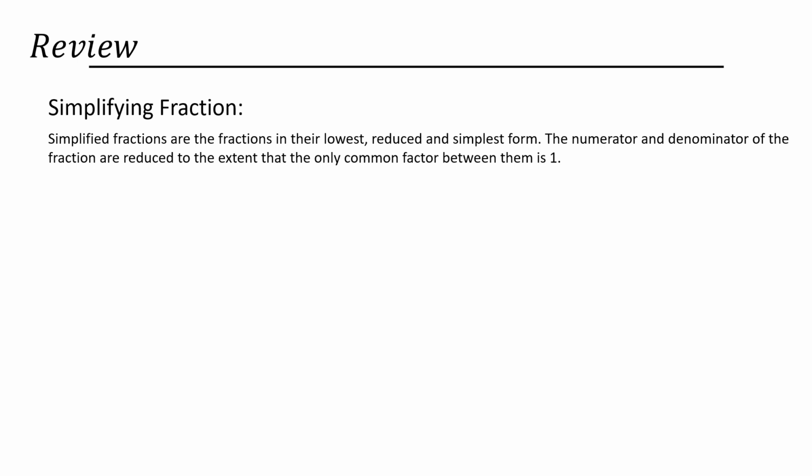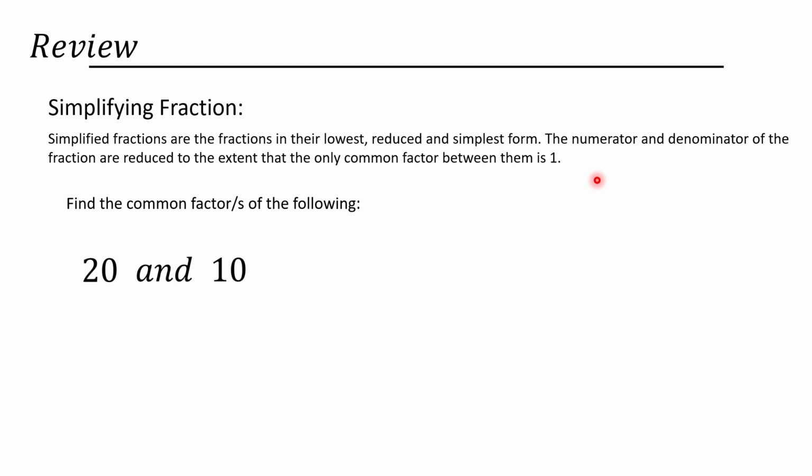Okay? So, it says here that simplified fractions are fractions in their lowest or reduced and simplest form. The numerator and the denominator of a fraction are reduced to the extent that the only common factor between them is 1. So, meaning, sa numerator at denominator, hanapin natin yung common factor nila and dapat yung matitira na common factor nila is 1 na lang. Okay? So, let's have an example. Let's say, for example, finding the common factors. Let's say 20 and 10. Ano ba yung common factor ng 20 and 10?